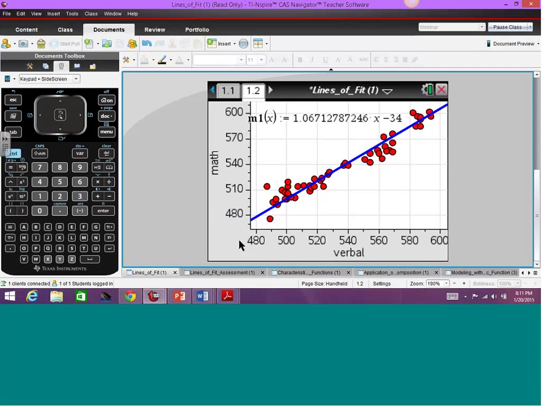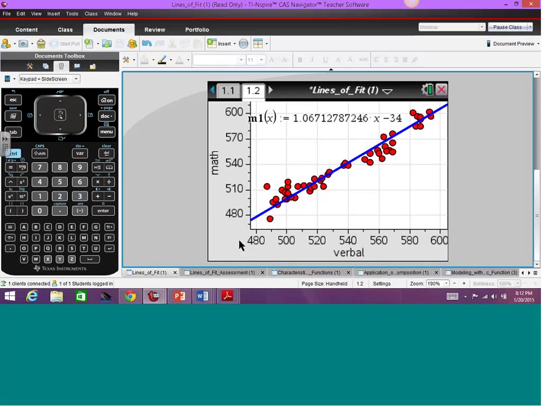This is the average verbal for the state versus its math score for the state. So this is real-life data. We're not just talking about made-up points in this. So just in and of itself, the activity is really good, and the students are able to see things. So if the teacher wanted to just be able to do a quick discussion of line of best fit to help people remember, that's all fine and good.